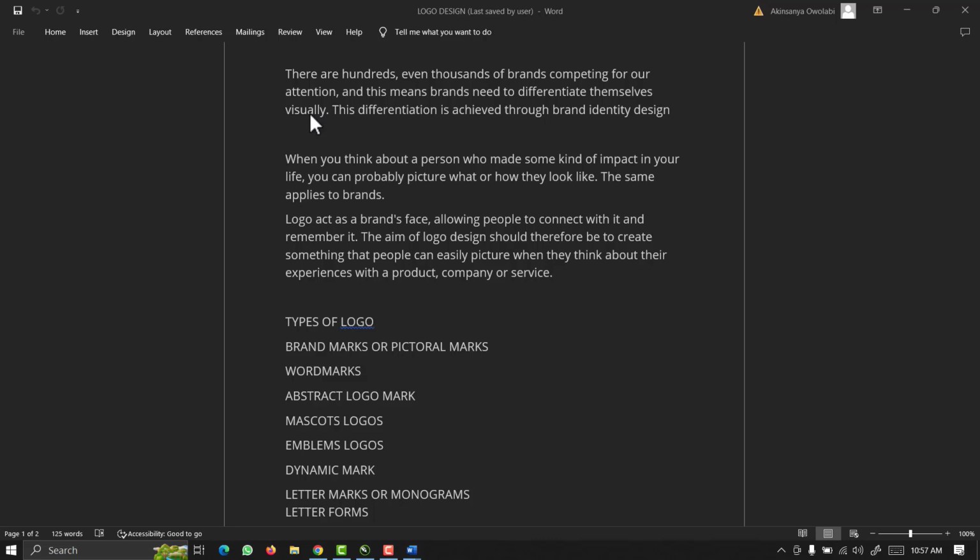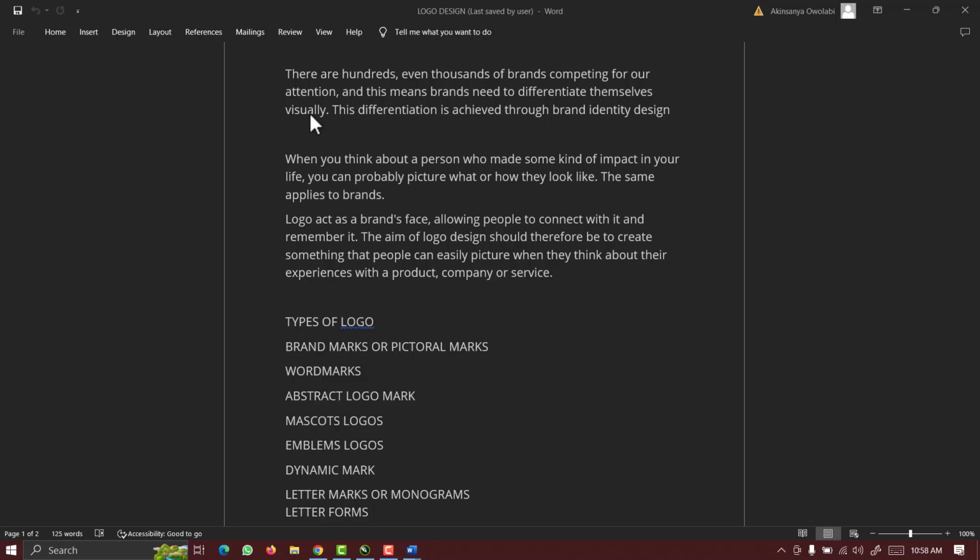So let's quickly talk about the first two techniques. The first is creating a logo from an existing logo, and that is what we are basically going to be doing in this tutorial. The other way around is by sitting down and sketching out the logo yourself. So these are the two basic ways of creating a logo.